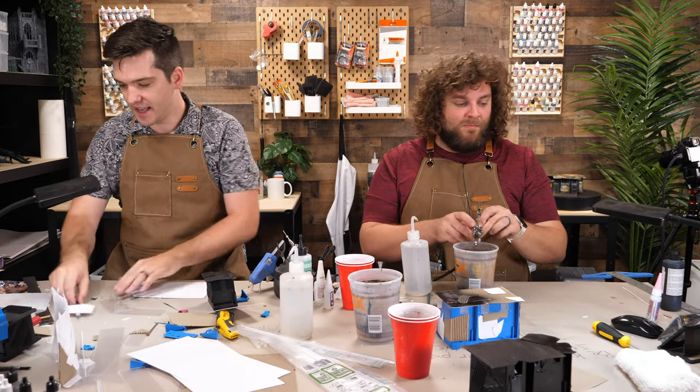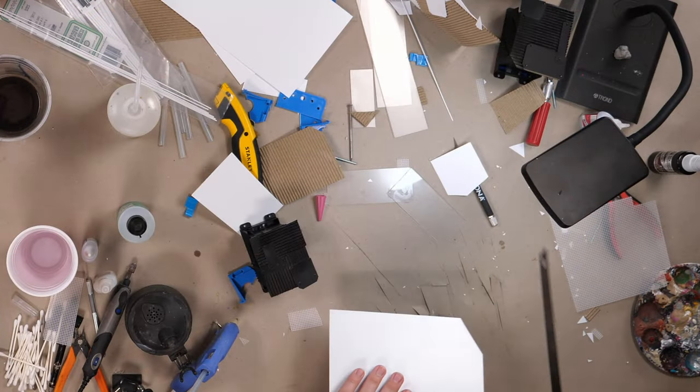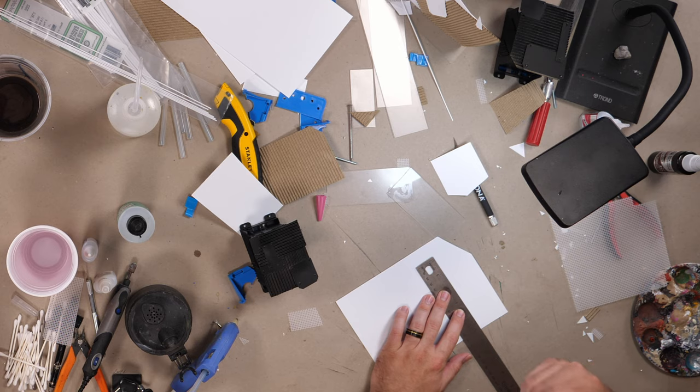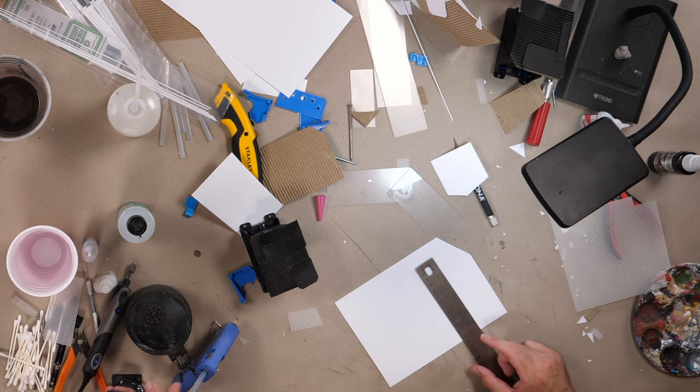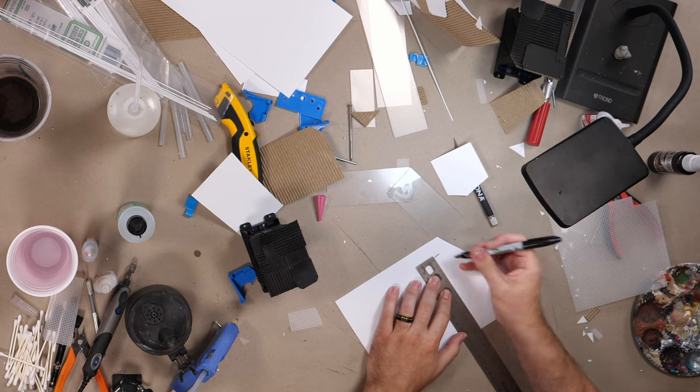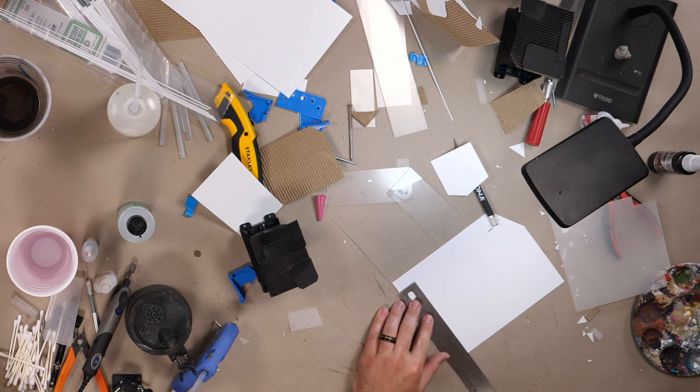And again, what I'm going to do is I'm going to measure this. I want it to be just obscuring. Do you have the Sharpie? Right here. Thank you. I want it to be just obscuring. So 5 inches tall. So I'm going to go ahead and mark that off here. Again, it doesn't have to be perfect.